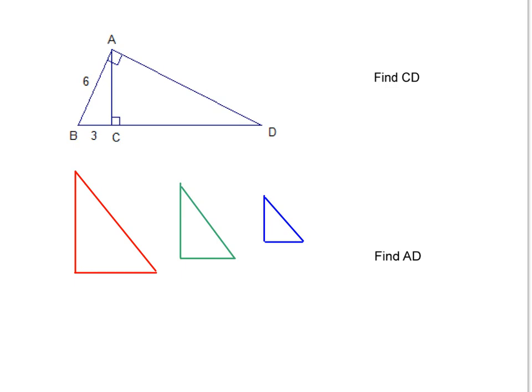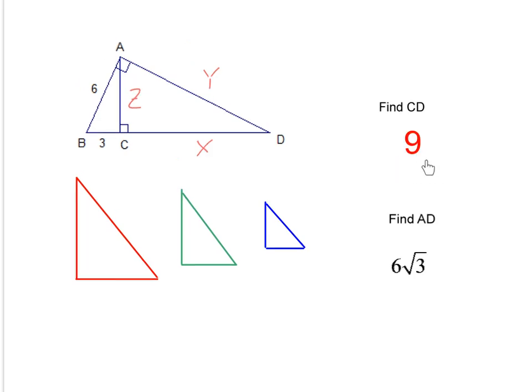So I'm going to call this one right here x. And I'm going to call AD, that's going to be my y. I also may need to find z as well, so that length right there is going to be z. Fill in your sides and solve for AD and CD, and I'll be right back with the answers.